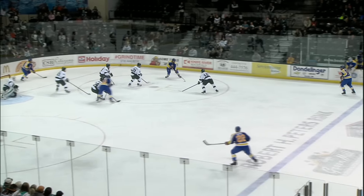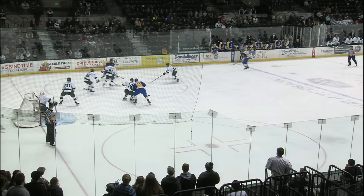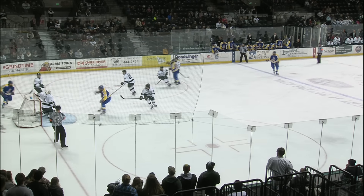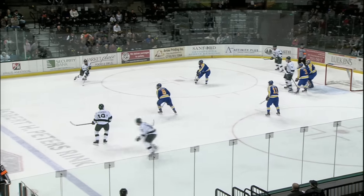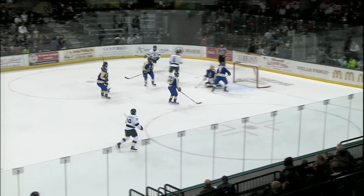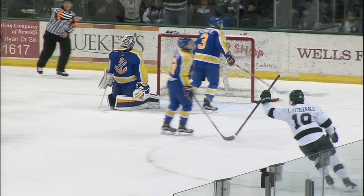And this one's a killer for BSU. They were getting back into it and suddenly it's 3-1. Real tough right here. Bad angle shot goes through about three Beavers right there. A Beaver defensive skater right in front of Bitzer caused him to lose sight of the puck a little bit. And what a nice shot by Jerry, picking that top corner — there is no doubt about that one.